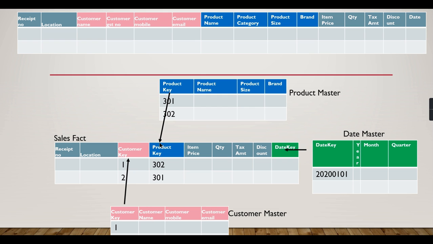The fact table will have duplicates and repeat, right? Different customers buy the same product, so this customer also bought 302, and this customer also 302. Basically this primary key is referred to in the fact table, so it is called a foreign key.